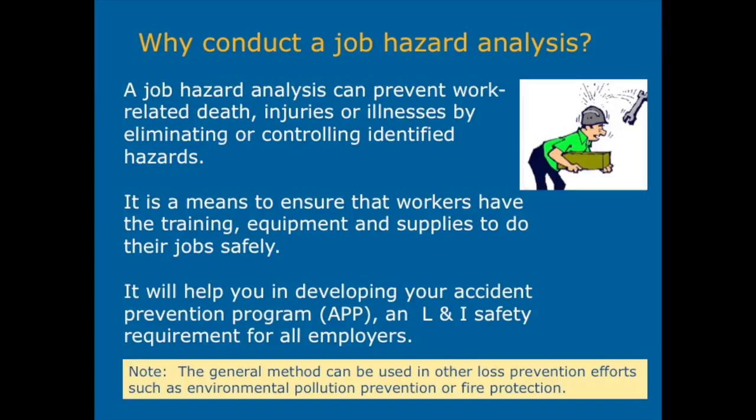Now, a job hazard analysis. A job hazard analysis is a technique that focuses on job tasks as a way to identify hazards before they occur. It focuses on the relationship between the worker, the task, the tools, and the work environment. Ideally, after you identify uncontrolled hazards, you'll take steps to eliminate or reduce them to an acceptable risk level.